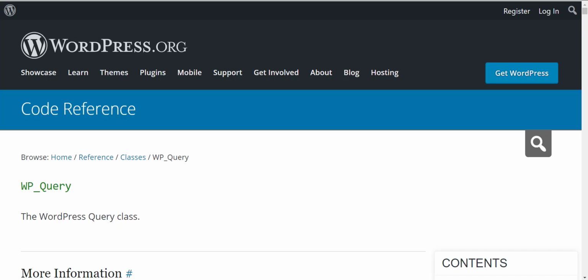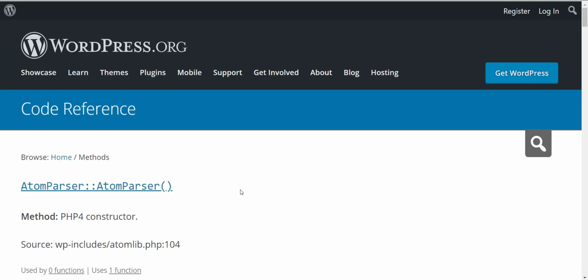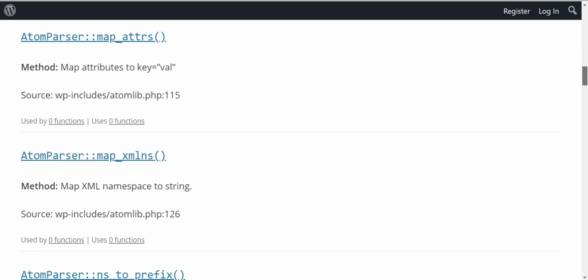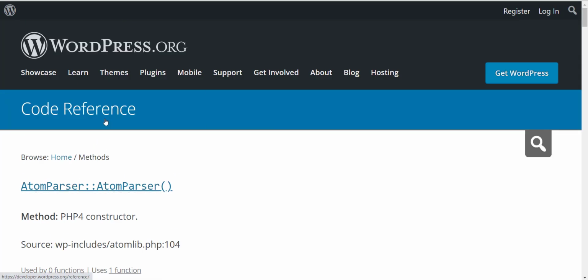Another part is methods. This methods section actually is not a new thing. It's just the methods of the class, so there is not much to explain. You can click on every method in the classes and see the description and documentation there.